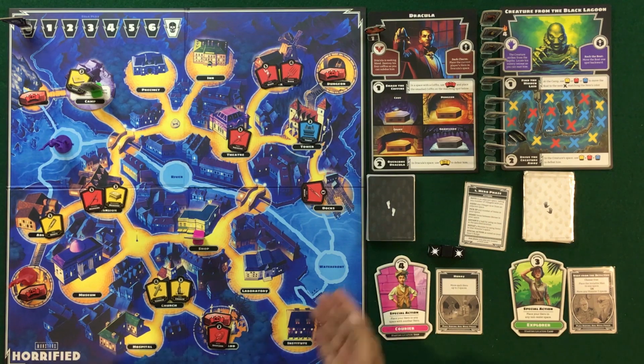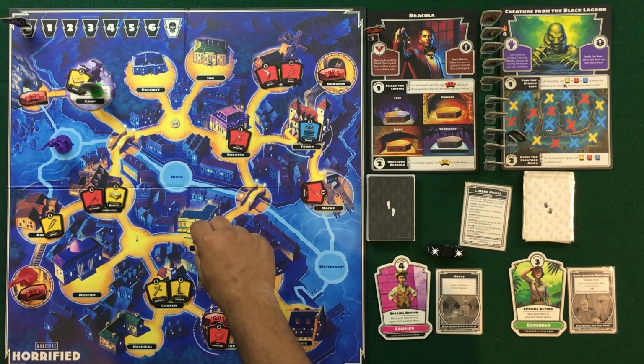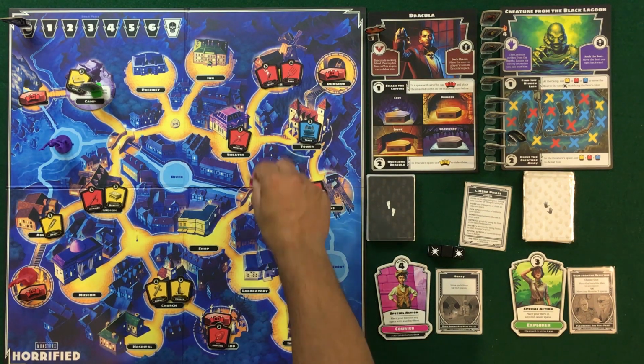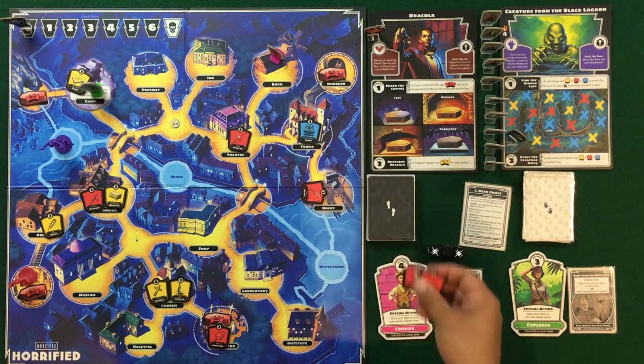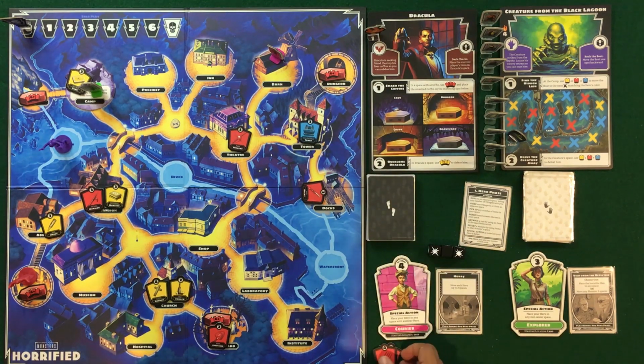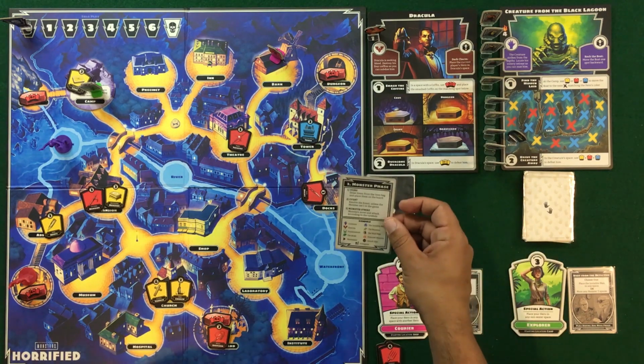So the thing that makes the most sense is to go towards the dungeon, as we got some of the strongest physical items that way. We're going to move 1, 2, 3, and then pick up both items in the barn, which I'm just going to pile up under here. Flip the card over, and it is now the monster phase.